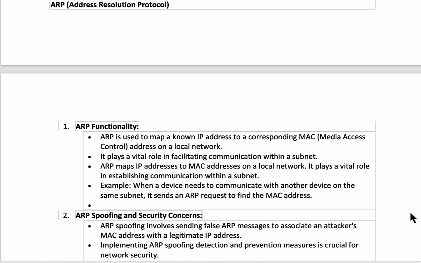MAC addresses are supposed to be individually designed for that system, and there's never, ever another MAC address like it. However, because there are so many devices being created, it's been seen in the past where MAC addresses on the same network will be identical. And if they are identical, your networking will not work. So you may have to go in and make a tweak to your MAC address, especially on your internal network, to ensure that it's working.